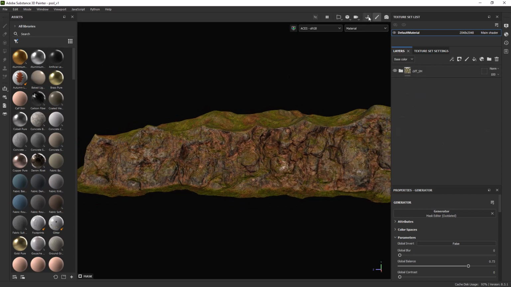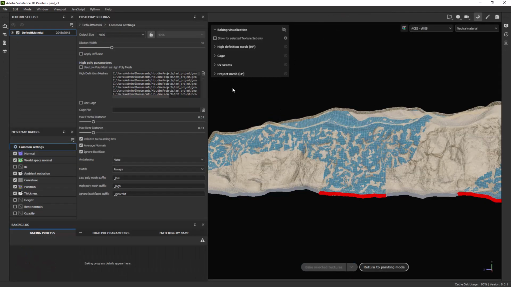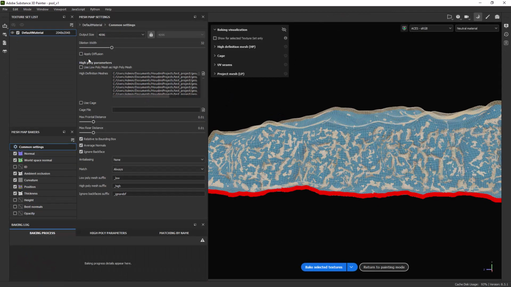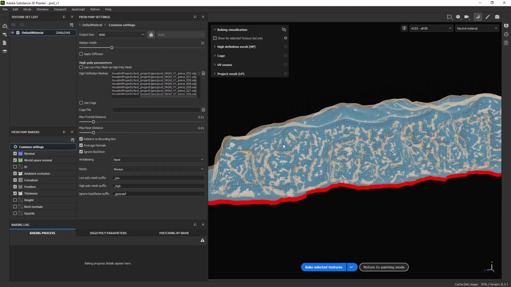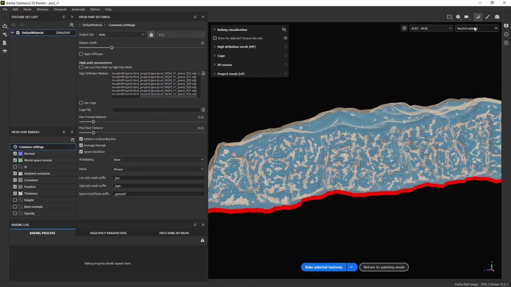And the most important thing here I wanted to show you is the baking process. So you select the maps you want to bake, import your high poly, in this case I have 32 pieces. You can have less or more depending on the amount of polygons you have to start with. Set your resolution and just hit bake. Make sure your bounds are looking okay and you can just press bake.